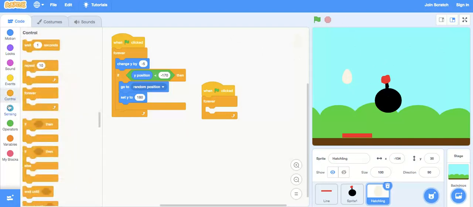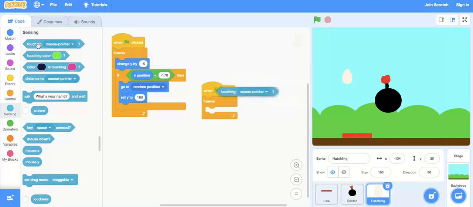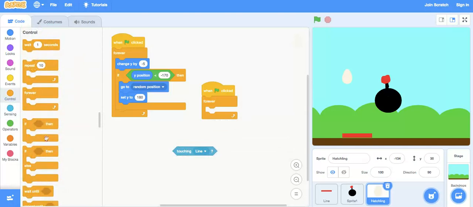So if the line is over here, next what we should do is go to control, if then touching the line.